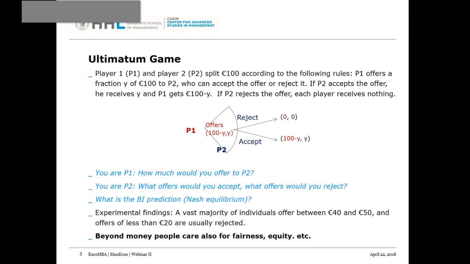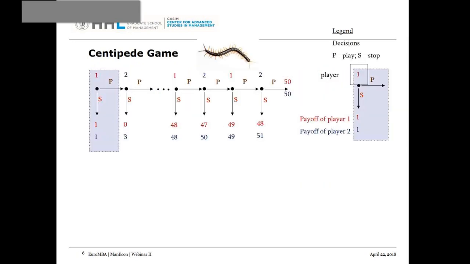So they have other-regarding preferences, and therefore this idea of equity or inequality aversion. Another example of a game that can be solved by backward induction, I just discussed it very briefly. The structure is that there are alternating offers. Player 1 can either stop the game or pass the game to player 2. If player 2 has the chance to move, he can stop it or pass it again to player 1, and they continue doing it 100 times. So this is the entire structure of the game.